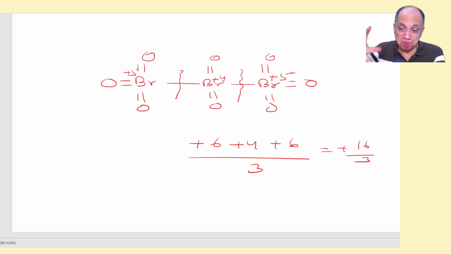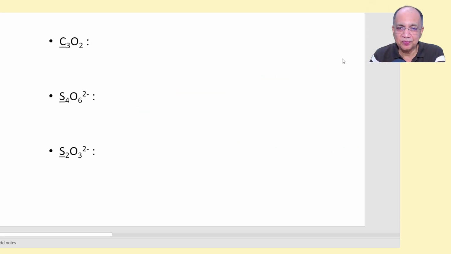So the bottom line is, before we close, it is the bond structure which is to be known to find out what is the oxidation number of a particular atom. Yes, for simple molecules having one atom of an element other than oxygen, hydrogen, you can rely on the X method and carry on. But if it is multiple atoms of a particular element, no, you have to know the bond structure.